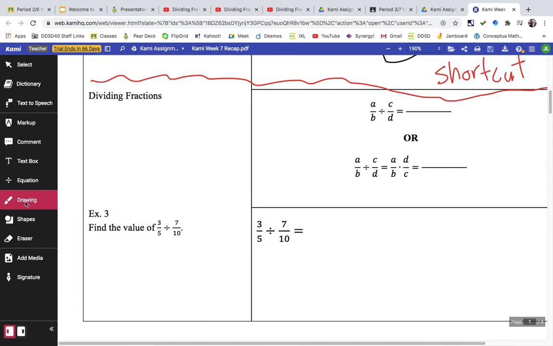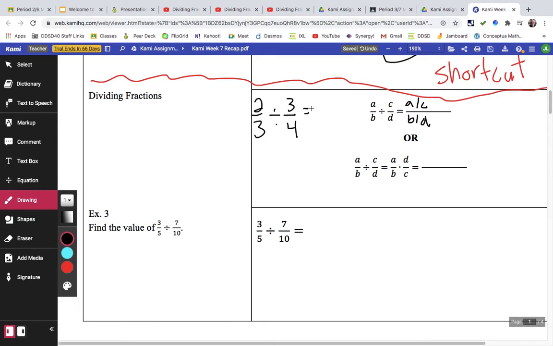If we divide a fraction A/B, for example 2/3, and we divide that by C/D, for example 3/4, then the numerator is A divided by C, and the denominator is B divided by D. And we can do that. We can do 2/3 as a numerator and 3/4 as a denominator.